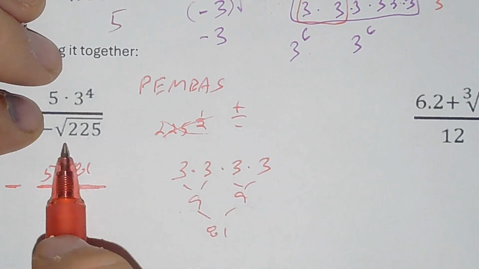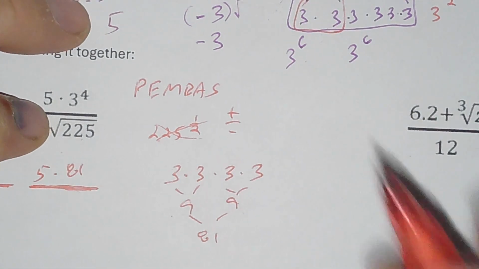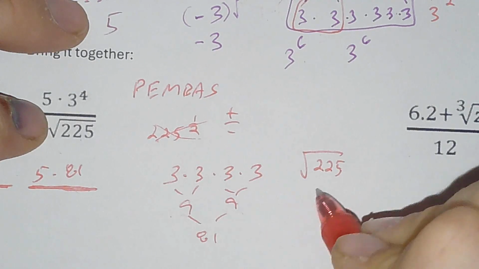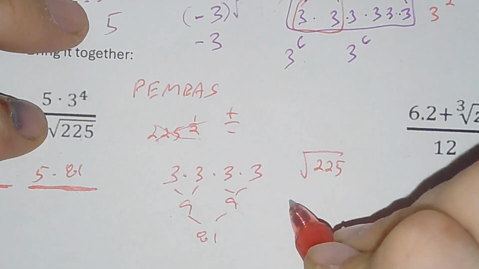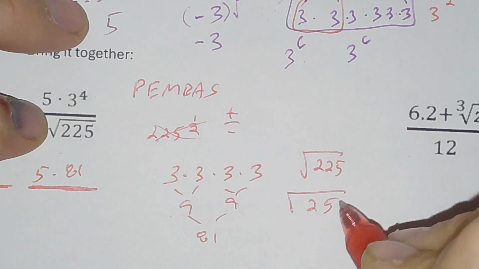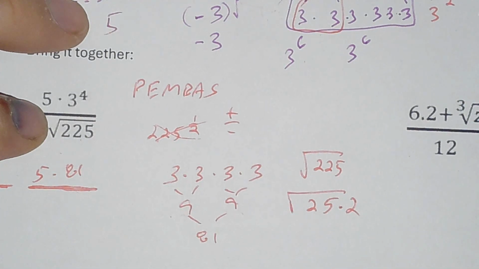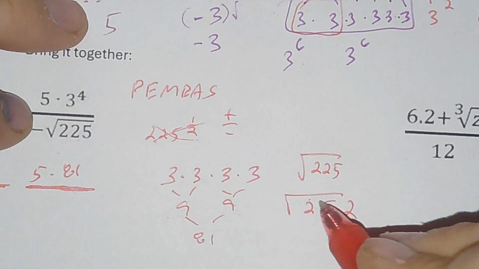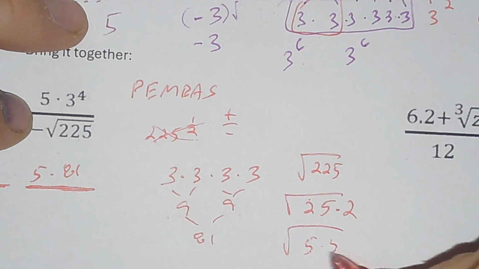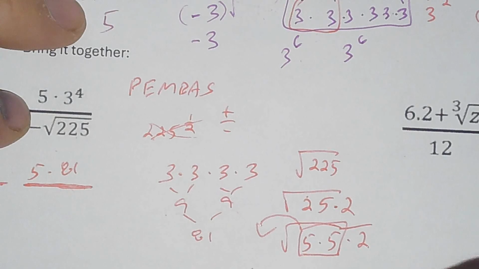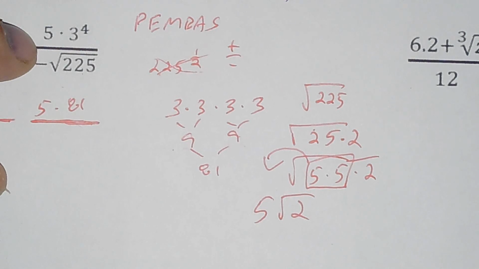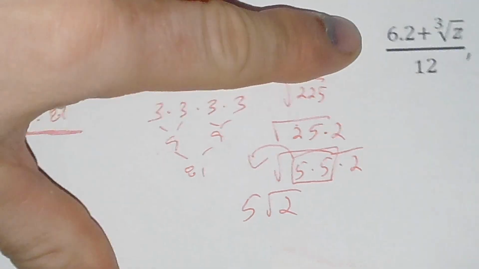Okay, now we have the square root of 225. Right, so we're going to work that over here. Square root of 225. Well, 25 is an awesome thing to do. Right, we have the square root of 225. So we have 25 times 2. Okay, well, 25 times 2, we take this 25 out. The square root of this is going to be a 5 times a 5 times a 2. We have 2 5s. The square root comes out as a 5. Now we have 5 times the square root of 2. Okay, well, you remember that the square root of 2, actually, hold on. I just realized something.